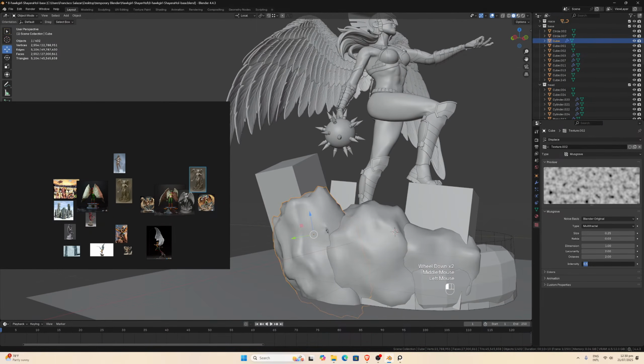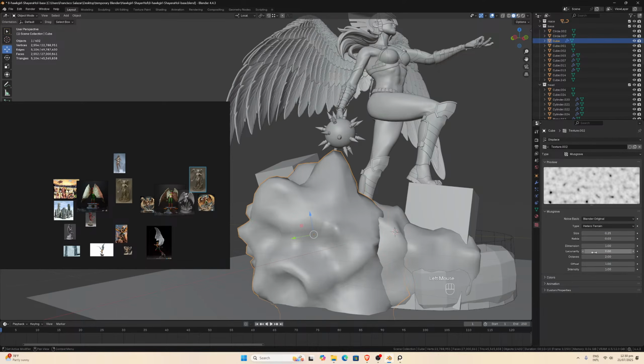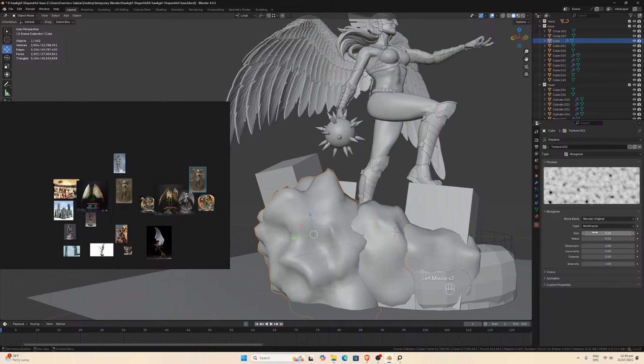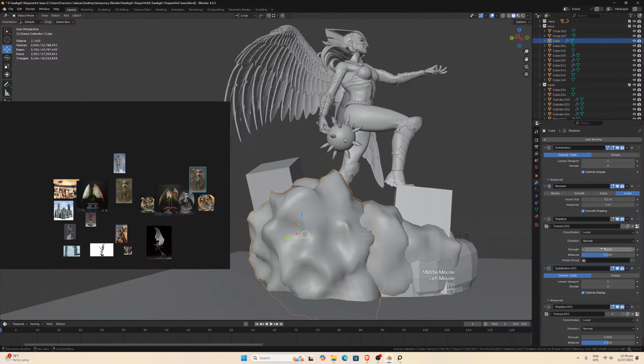No, that one was not good. I'm going to leave it like that and just change the strength here to 0.2.